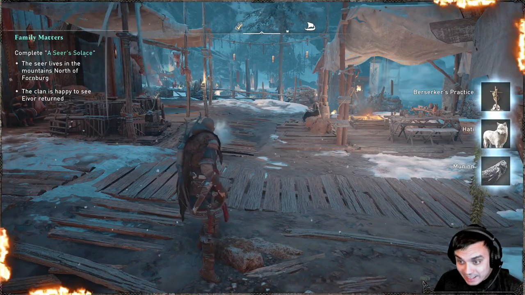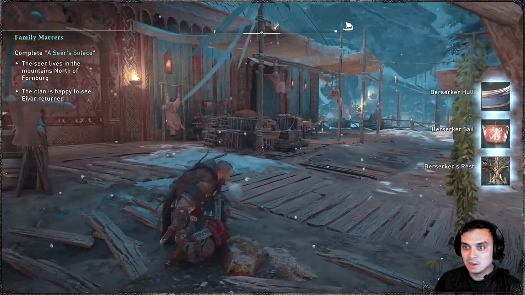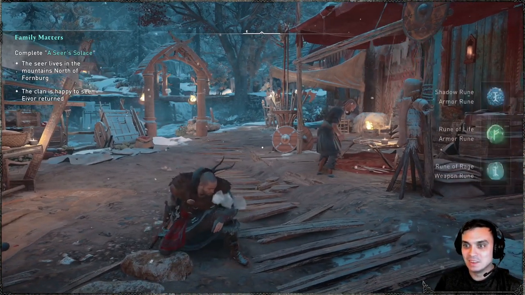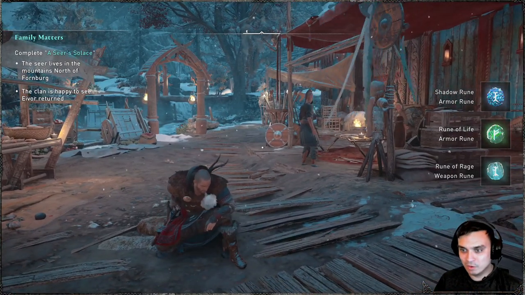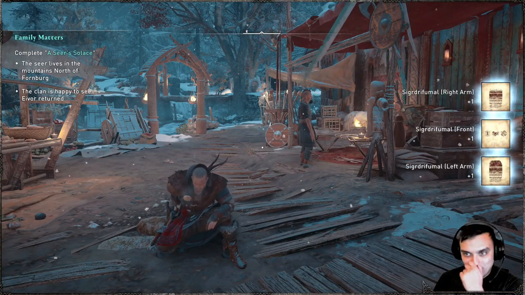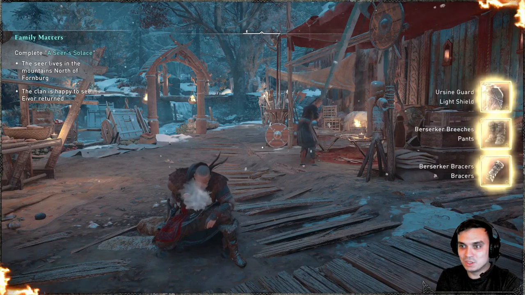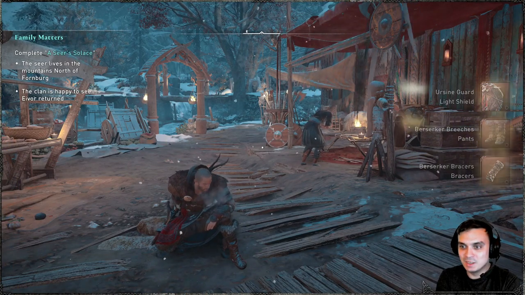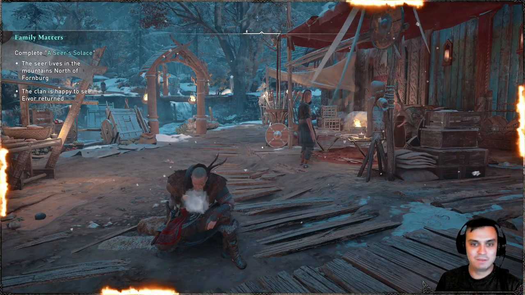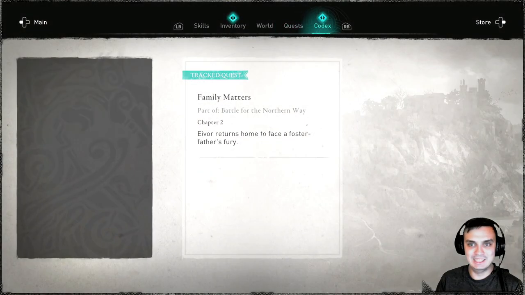Ooh, hottie! Yeah! What's up? What is all that? Berserker's Hall, Berserker Sale. Shadow Rune, Rune of Life, Rune of Weapon. Some more tattoos. Damn, Berserker armor, Berserker hood, Berserker. Spartan bow. Oh yeah, that one I bought with the coins from the Ubisoft Club. Sweet.